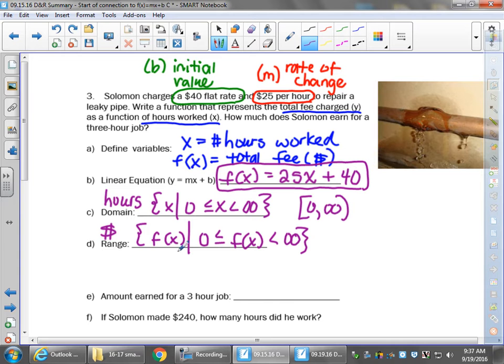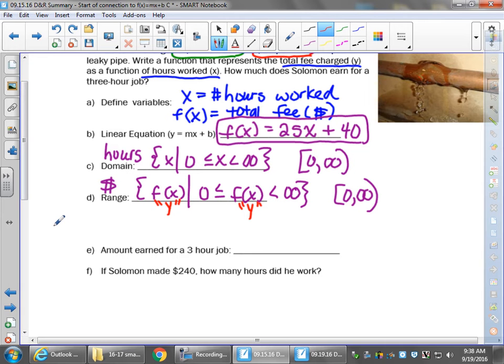Good question. He said, do I have to put y or do I have to put f of x? Can I use y? For algebra 2, I want us to graduate to being just as comfortable writing this as we are with writing y. So let's practice and work with f of x. So I would take set or interval. Yes. So yes, technically these mean the same thing, but we want to definitely graduate to being comfortable with f of x.